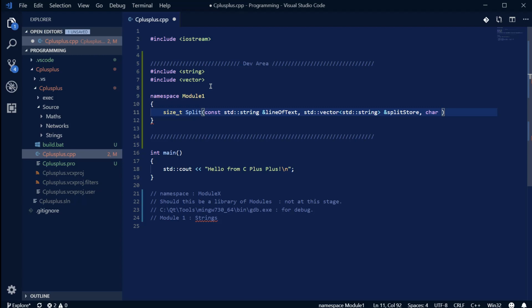I want a search character, don't I? I'm just going to call it search character. I can call it anything I want. There we go. I'm calling it search character because that means something to me in English. So that's why I've done that. There's no semicolon at the end. It's just return.